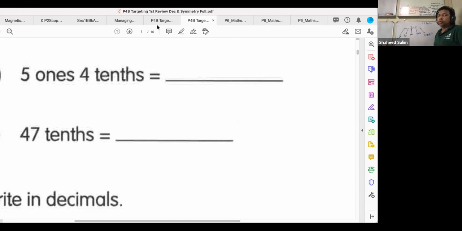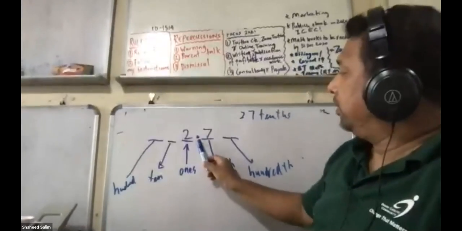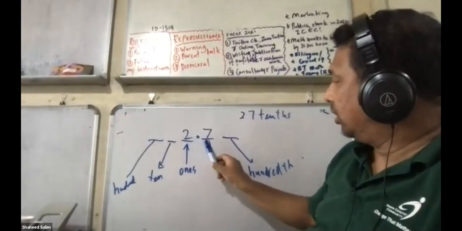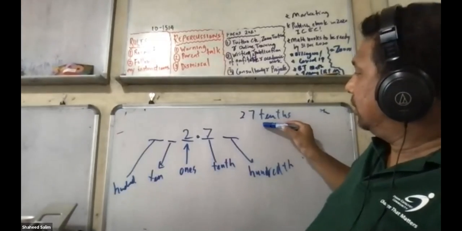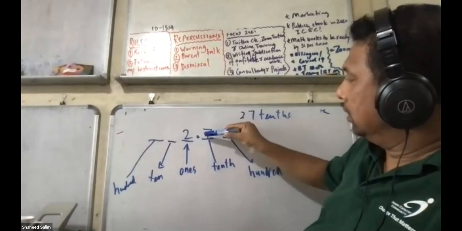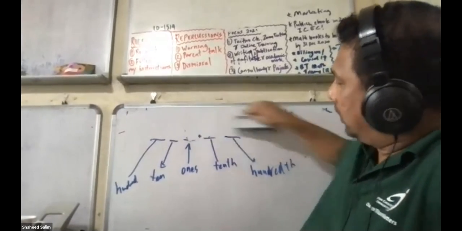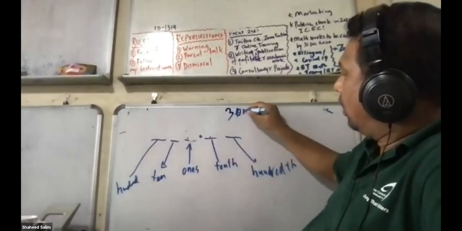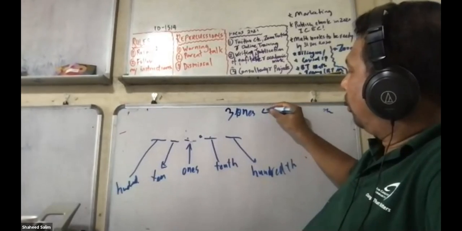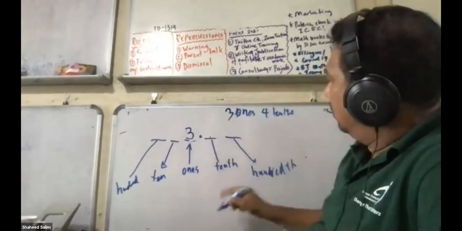Let's say down here, you must write it down on the board like this. You must know where. Before the dot is ones. After the dot is tenth with a TH. If they ask you for 27 tenth, put the 7 and a 10 and a 2 beside it. If let's say they say like this, 3 ones and 4 tenth. So you write 3 down here, 4 you write down here. Simple, huh?